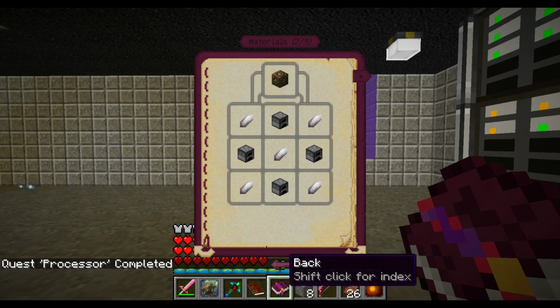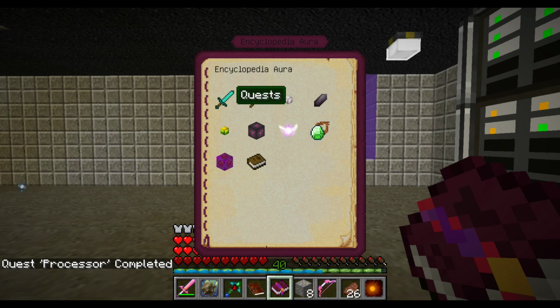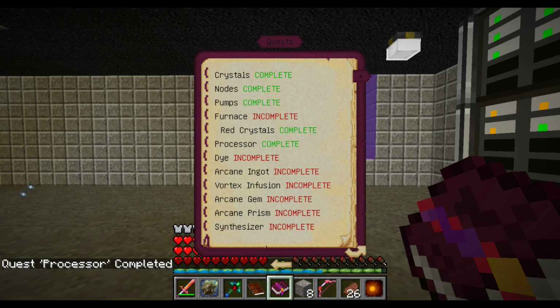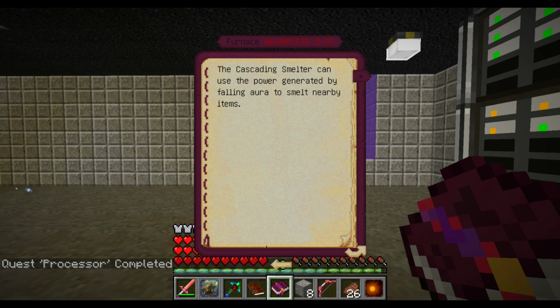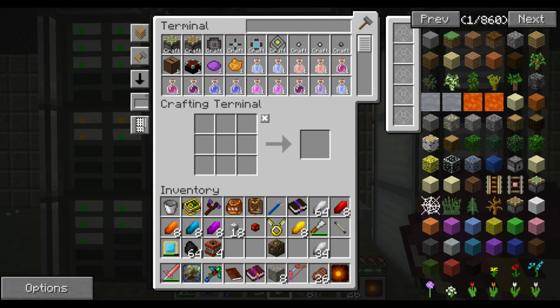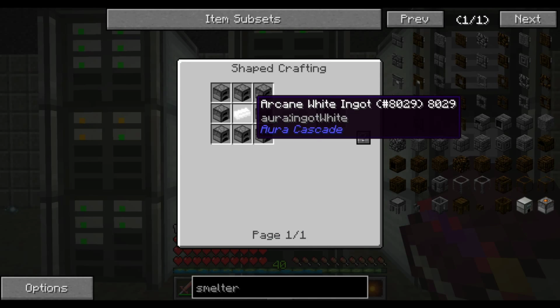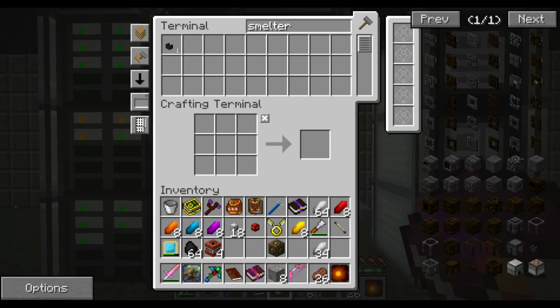When we go into, oops, we've got another, it gave us some ore. Now if we look in the quests, as you complete these things, so we need to possibly make a cascading smelter as well. Let's have a look at the smelter, see what's involved in that. But yeah, it has its own quest system, which is nice. Oh, we need an arcane white ingot for that, so we can't do that yet.